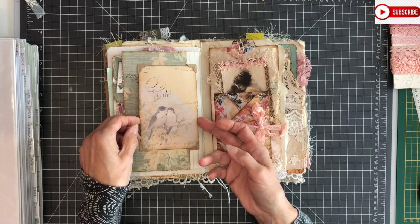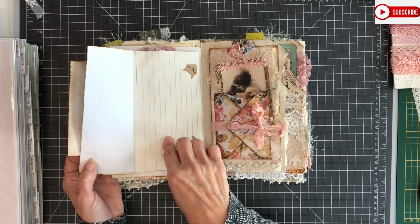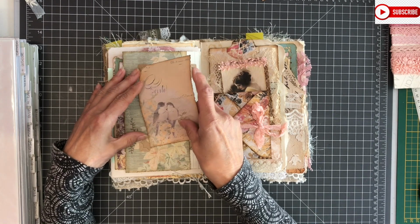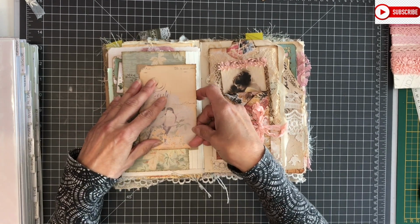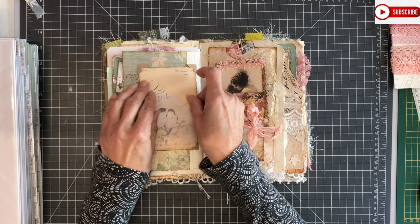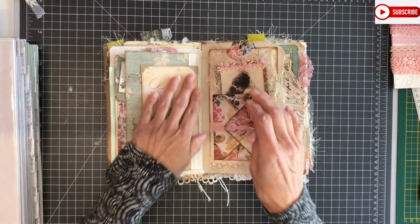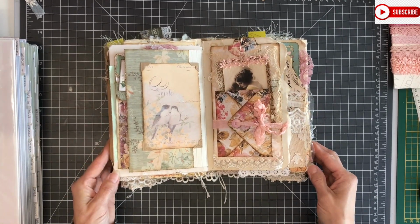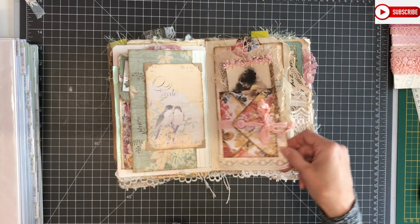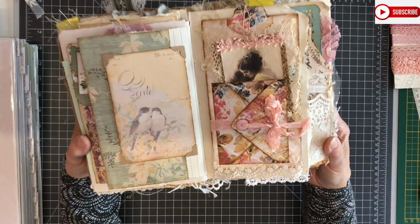So these are the finishing pages. I can remove this and then it flips up, and I can even do some writing here. I can do writing here if I want to. And that goes back into the corners. Yeah, really like that. I like the hidden spots for journaling. And then this opens up. Beautiful stenciling underneath. Yeah, very happy.